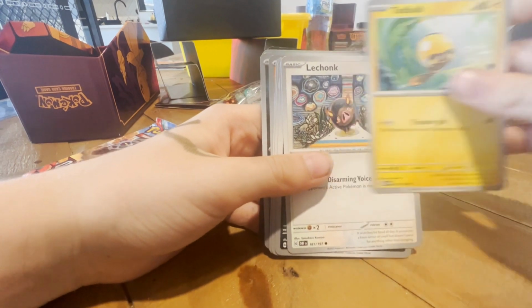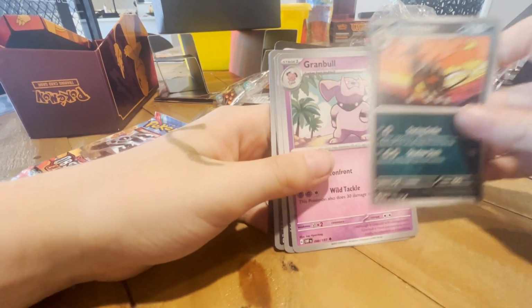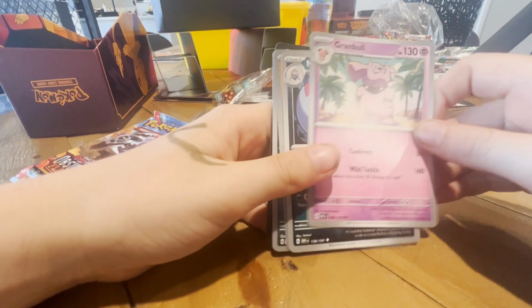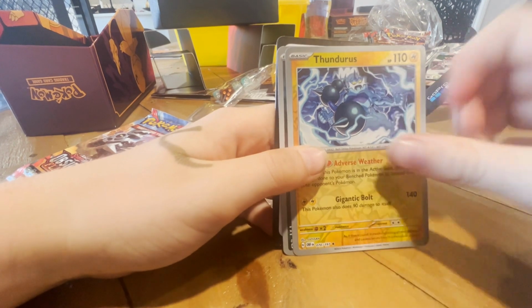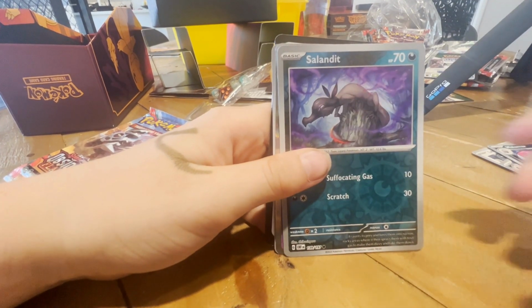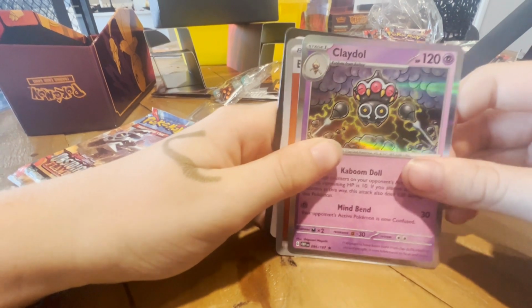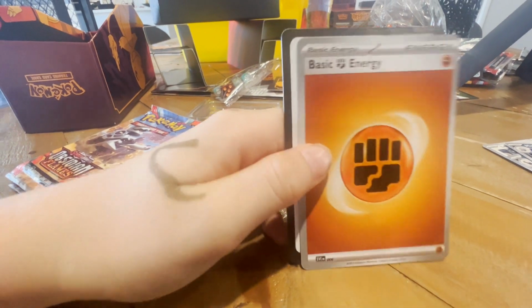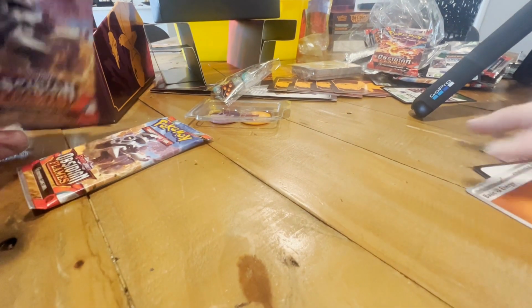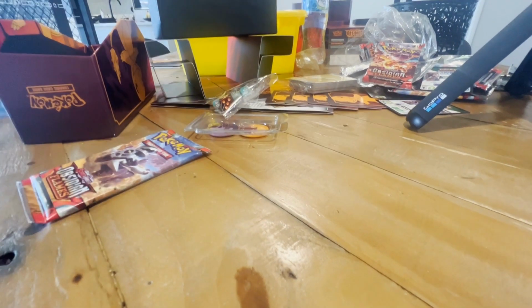Ooh. Come on. Tabob. The Chomp. That's cool. The Chomp. Houndoom. Ramble. Malamar. Thunderous. Landit. Oh, Clado. And energy. Oh, two packs left. Two packs left. Let's go.